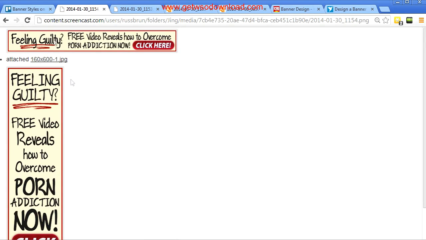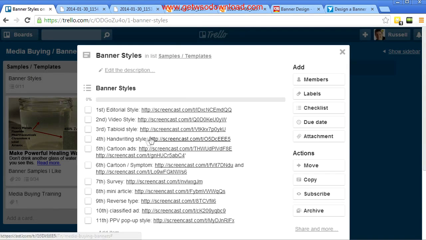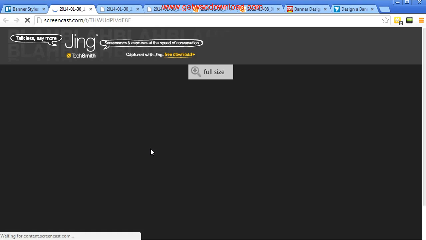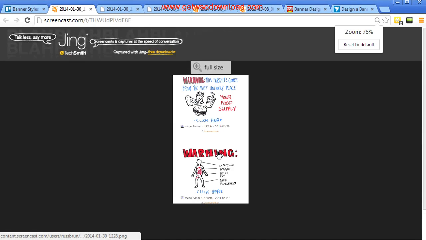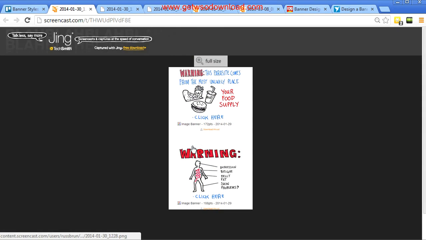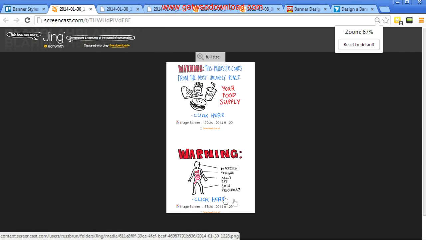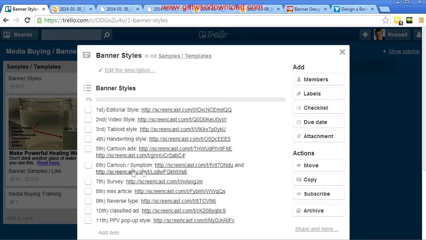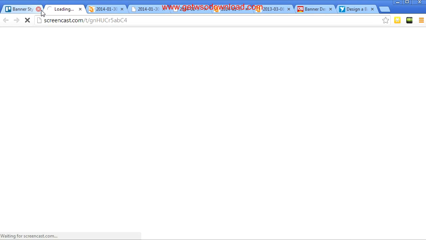You can see some niches I'm in by just looking at the samples I'm showing you guys. Here's a cartoon style. With these banner ads, as I show you these, notice the ones that jump out. If you saw this on a page, you'd be like, what in the world is that, right? It kind of jumps out at you. Cartoon style. Here's another cartoon style one.